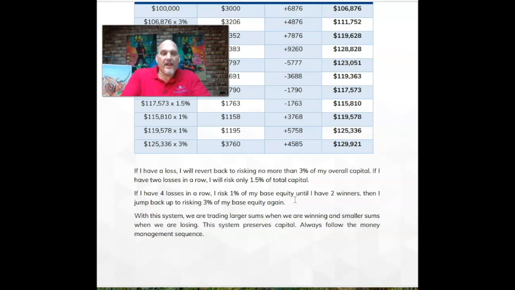So I took that idea and I said, okay, how can I design a money management system based kind of off of that idea? And this is the system I came up with. It was one that I used in the bank. It's also one that I gave to my fellow traders that they liked, and they changed the parameters.